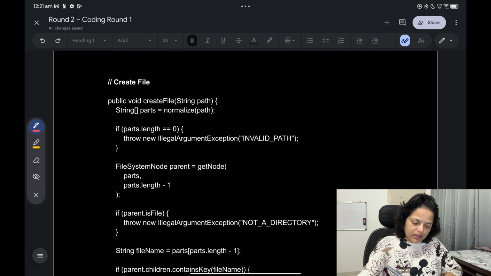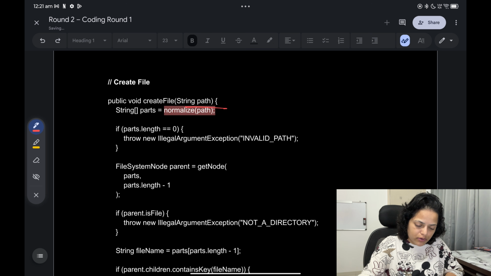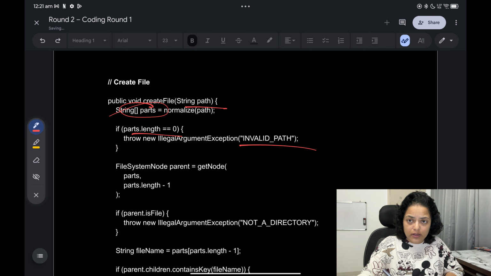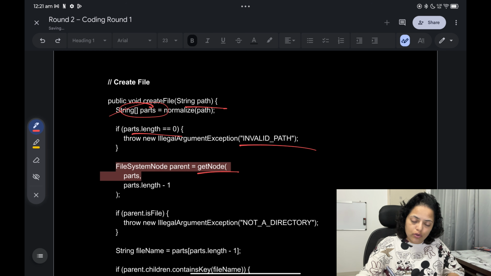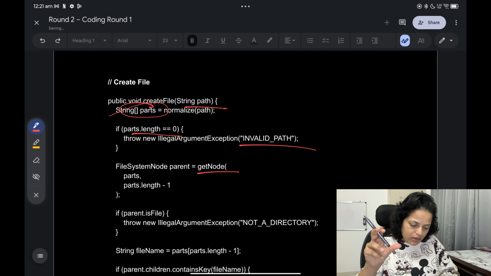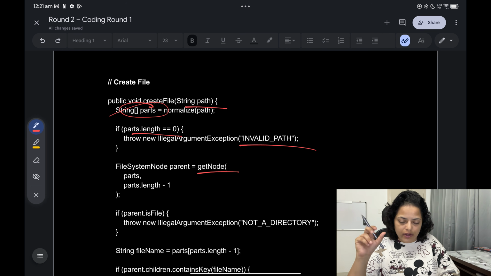Now create file. If you want to create a file on a particular path, again it will find the parts array, and if the parts length is 0, then it means an invalid path. You need to check the invalid path also, with different error codes. Otherwise you will get the node for that particular path. What we are doing here is creating the file.